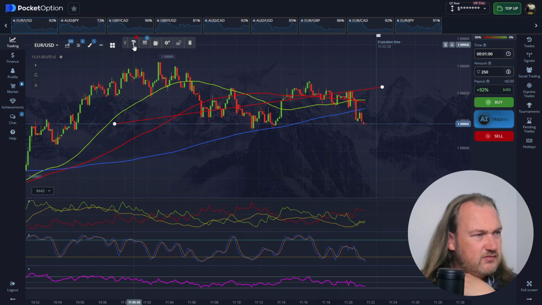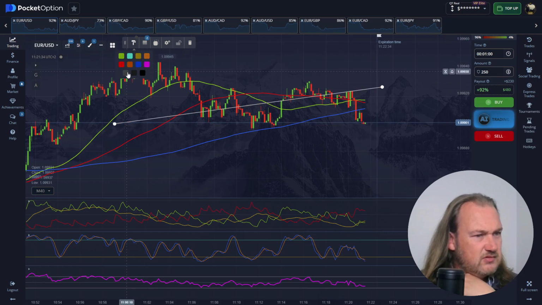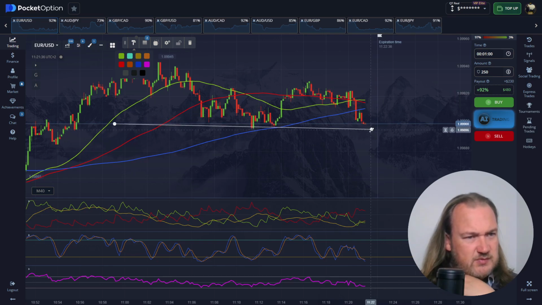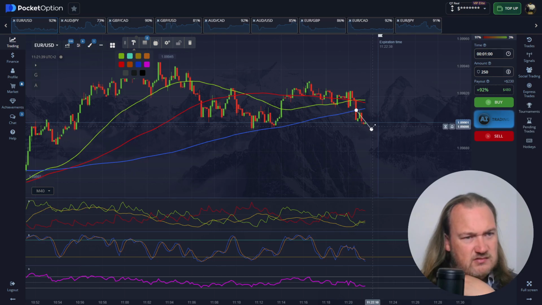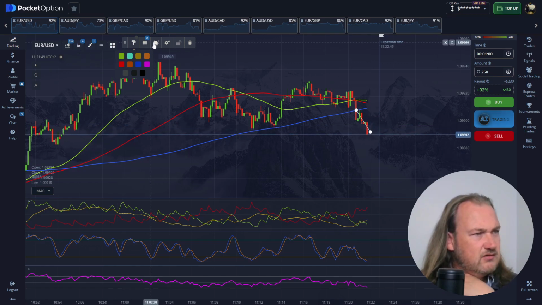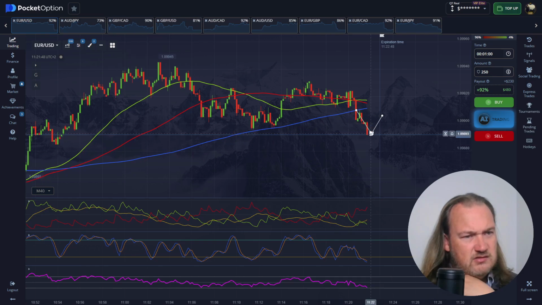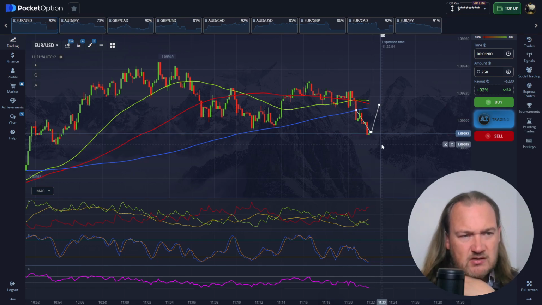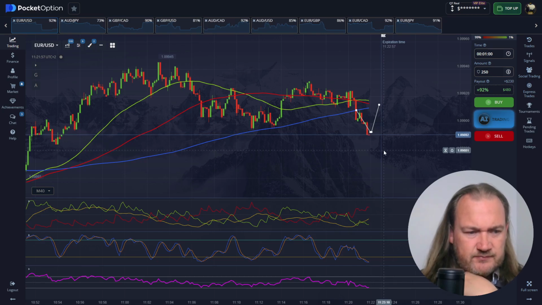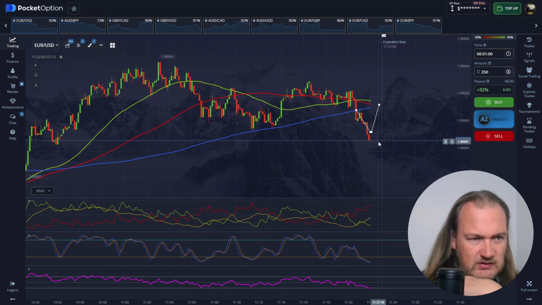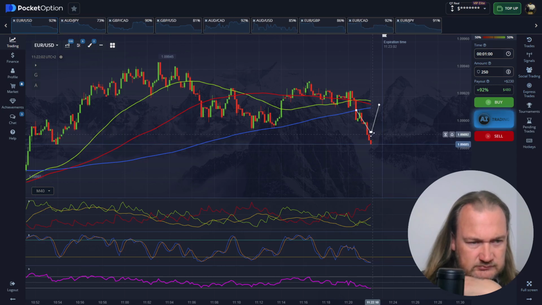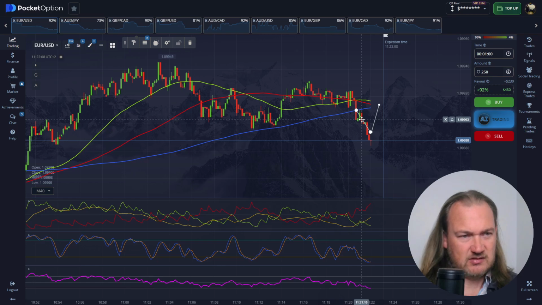I suspect we're going to see, let's do, no, I've got red on. Let's do, we keep the white. I suspect we're going to see something like this. Somewhere to about here, and then a retrace to somewhere about here. Something like that, I suspect. Could be wrong. I'm wrong. This is exactly why we don't trade on what we think will happen.